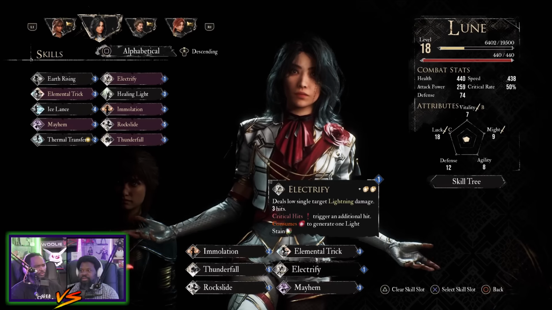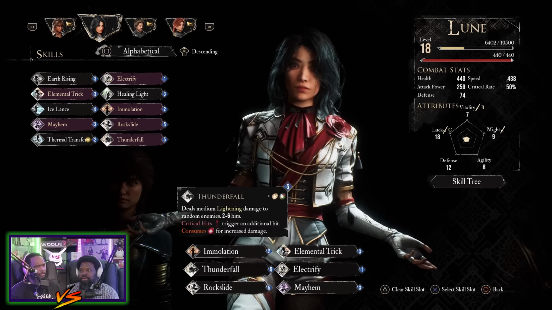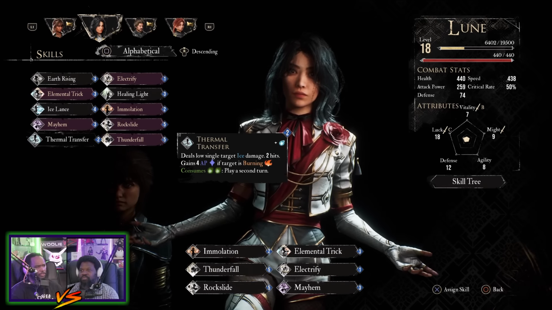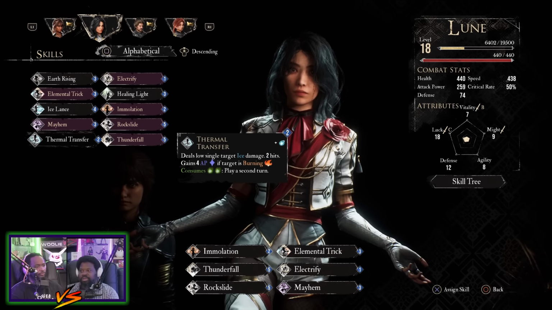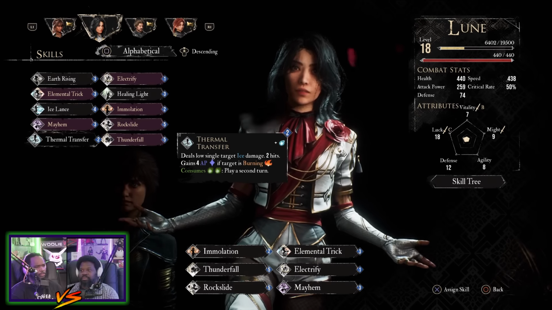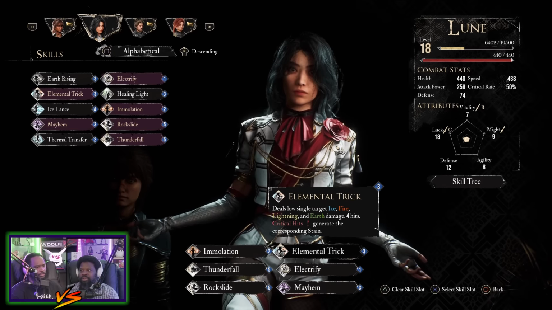Did you put new stuff on right at the end? You put the crit on. You redid your attributes, I think, but the abilities were the same. We were talking about essentially the benefits of using, was it Elemental Trick? Right? To get one of each.